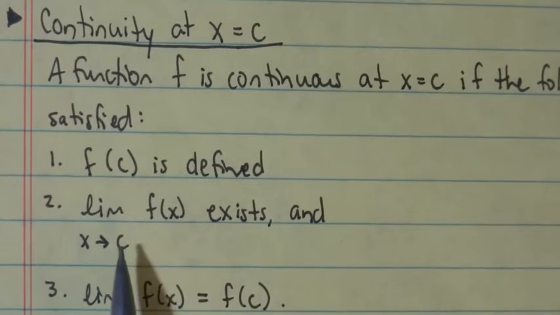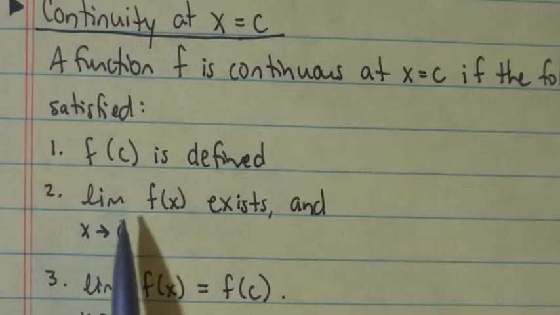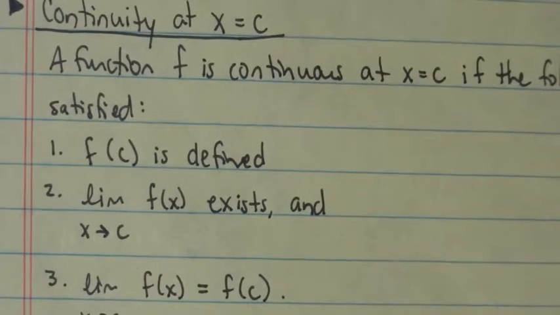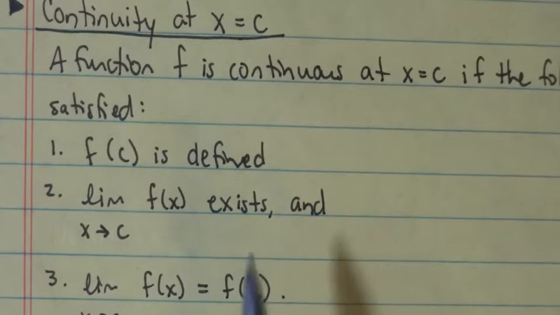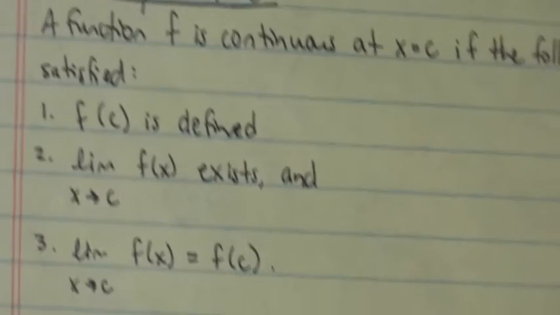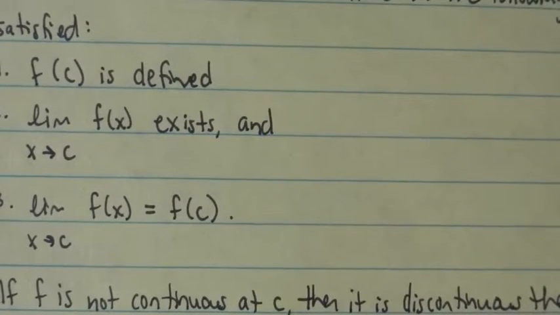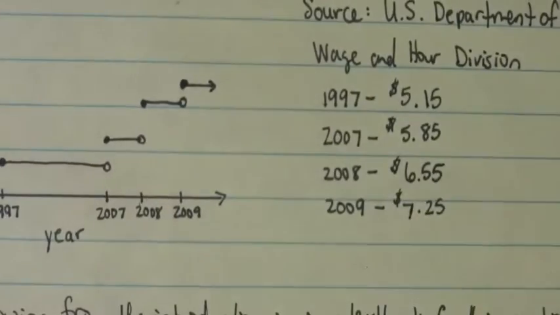The second criteria is that the limit of the function exists. In this case, there's no denotation of a left or right, meaning that it's a two-sided limit. So on either side, the limit exists. And the limit has to equal that value, and that should make sense. Again, they're not trying to be obtuse here, except for, and I copied it straight from the book, I think it's completely outrageous that they have to say this: if it's not continuous, then it's discontinuous there. Again, I don't make this stuff up. I just teach it.